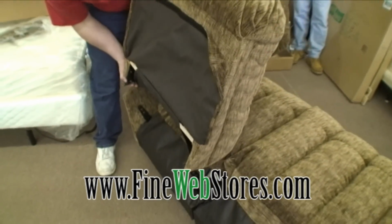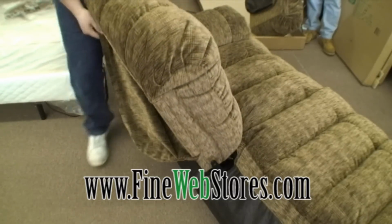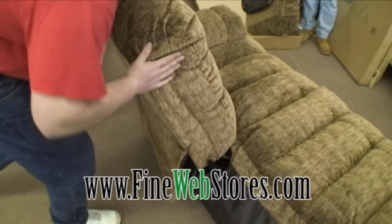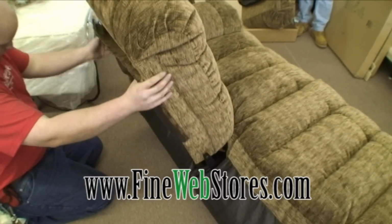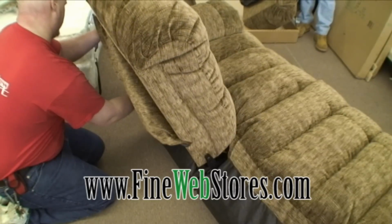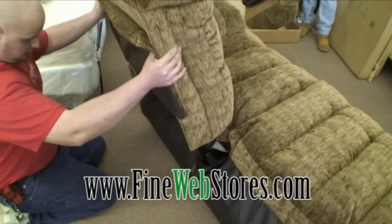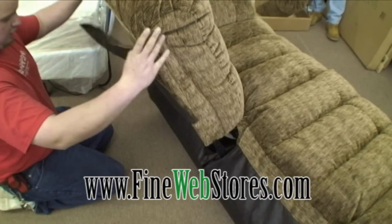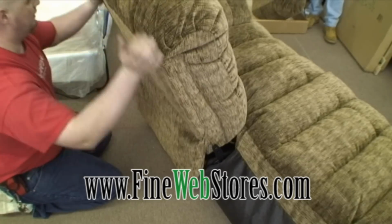The sofa backs attach to the sofa base with interlocking brackets. Slide the brackets together as shown. Firmly pushing the sofa down will cause the brackets to snap together.